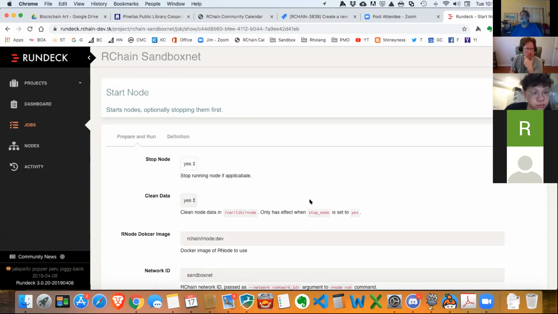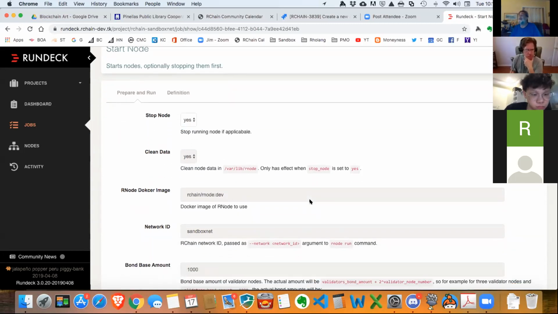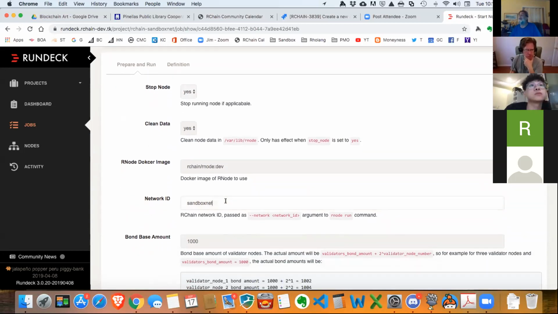So Docker image dev branch, network ID. Change this to something irrelevant if you're not trying to run it long term, just some random stuff. Why wouldn't we be running it long term? I mean that you don't plan to run your own node and reconnect to this network. Maybe we want this. This is what we want to run tests on, right?